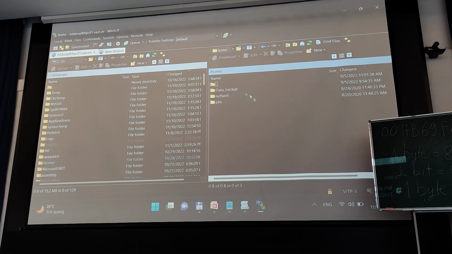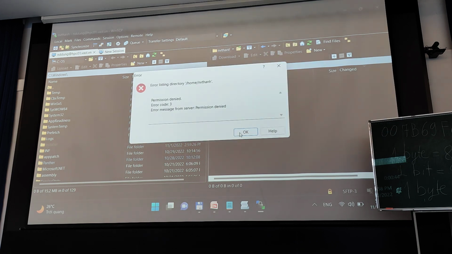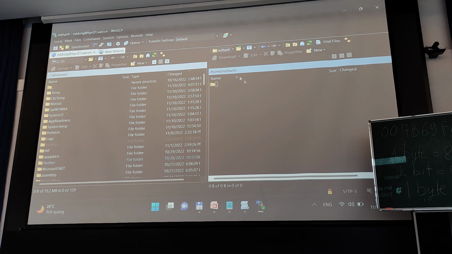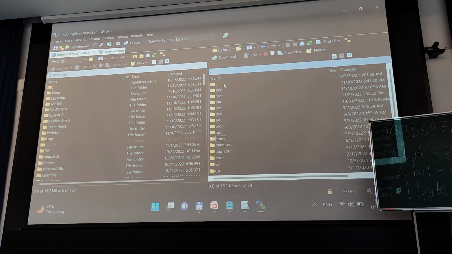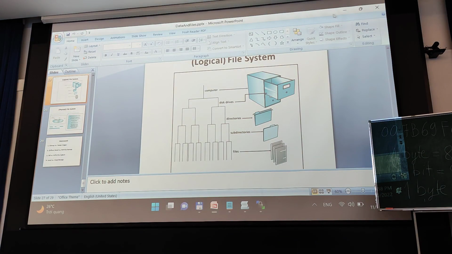In home we have different ones. Yes, I could not access that directory. This is another file system.